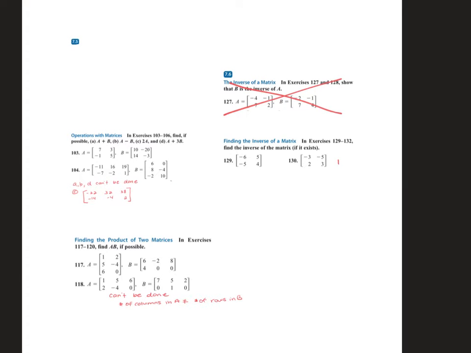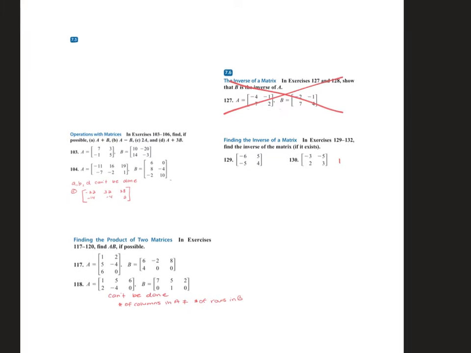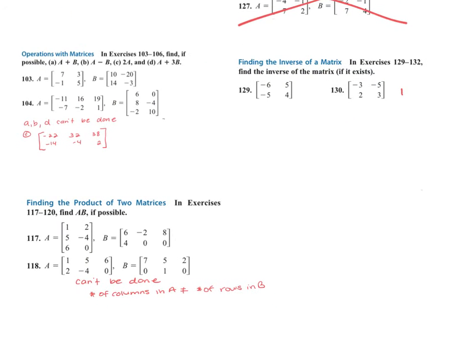All right, so here's that first page. The odd answers are on that old CalcChat link that I posted right in the assignment. And then these were the evens, which were also posted. You could have on the first page skip that 127. You're not going to have to prove that it's the inverse. Obviously, you can use that to check questions like 129 and 130, but you don't actually have to go through that process.